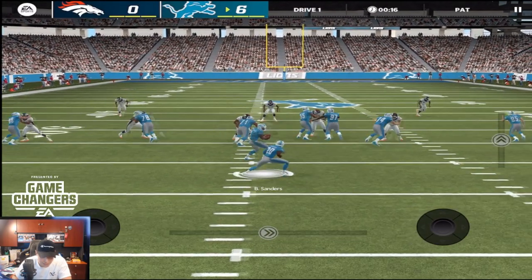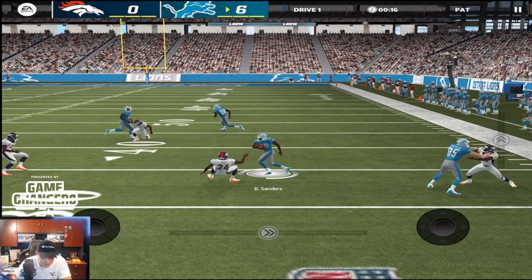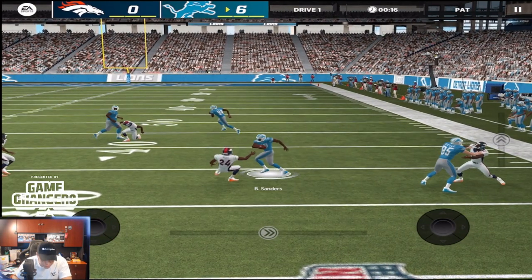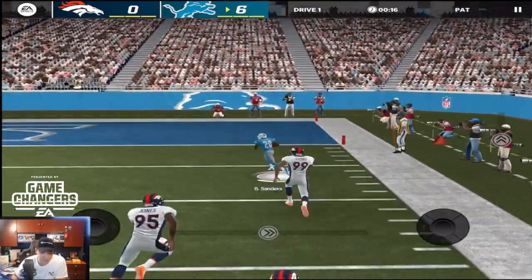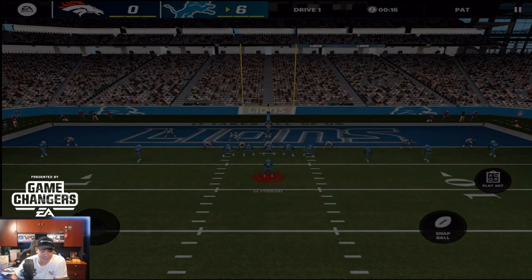So we get the handoff. Quick handoff to Barry Sanders. Spin move out of that one. And he just shrugs the man. Yo, you cannot tackle him. Is that Revis? That is Revis. Yo, he says, get off me. Oh my goodness. And then he just turns on the jets and no one catches him. Even with a little yeehaw right there, he still is untouched going into the end zone.